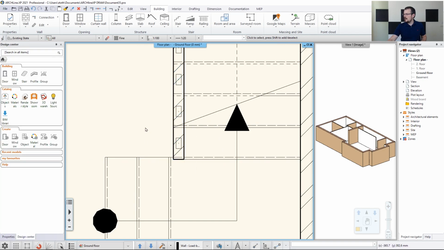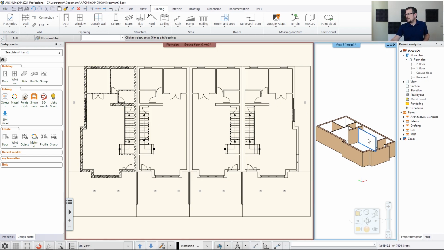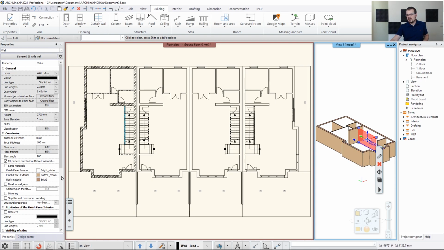Okay, neat. I think I have the whole drawing now. Let's go back to optimal zoom. But the issue here is that all the walls are having these brownish and white colors. This is because based on the presets of this wall, it has an exterior and an interior covering, which we want to make uniform. We want all the walls to be white on the inside and outside. How do we do that?